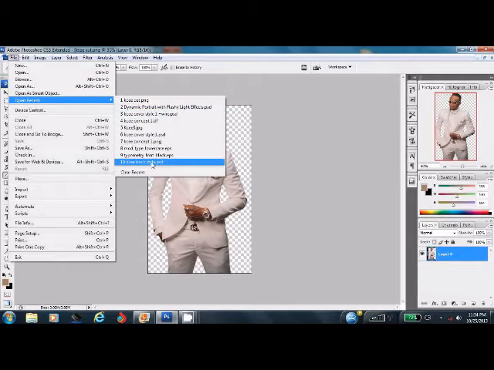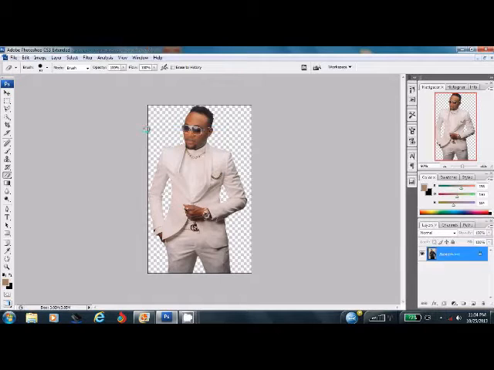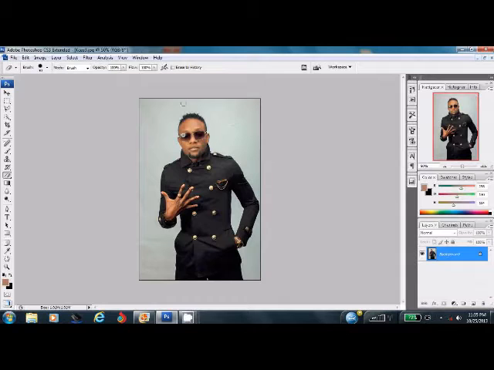So let's begin. Let me just bring in a new photo. Okay, this is a photo of Casey the Limpopo Master, if you know him. Now the traditional method of removing the background, that's isolating your subject from the photo, is using the pen tool, which is what I've just clicked. As you can see, this is it here, brings it out. Pen tool P, you can press P on your keyboard for that, the pen tool.